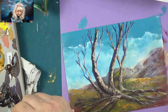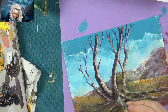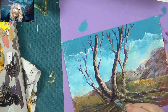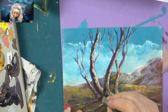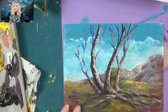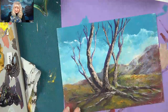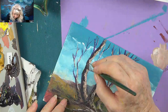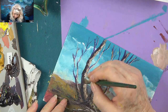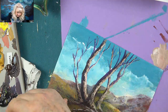I think we said that we brought this trunk in front of this tree, didn't we? Yes, you did. You had brought this other tree way in front before, but you flipped it back the other day, because I wanted you to see that you could change it. It's all right to change things. Nothing to panic about. And if you've got too much white in one direction, you can come back with a little brown. Even with a palette knife, you can recover from it. Isn't that good to know?